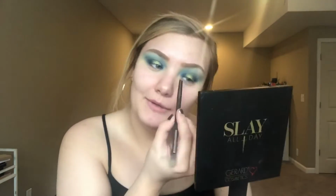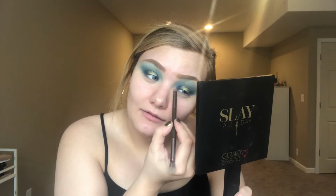Okay, so here's what we're working with so far for the eye look. That green in the middle, beautiful, breathtaking, I love it. I don't want it to just look like this though. I don't want just green and blue. I want more. So I think I'm gonna take the shade Forest of Thorns, which is a metallic purple, and I kind of want to put that in my inner corner. Probably a bad idea, but I'm gonna do it. Just a little, just to give me some color.